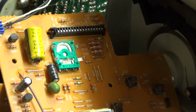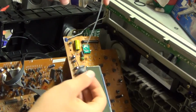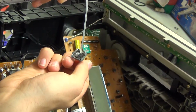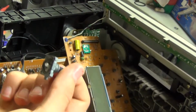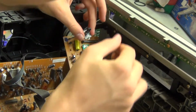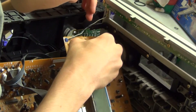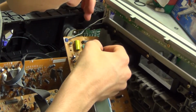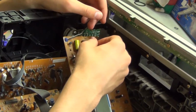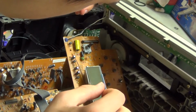Put this back on with a dab of lithium grease. So just spray it in here and on the encoder itself. Just like that, it doesn't have to be much. And we'll have to line up with whichever way it came out. Was it this way? Or the other way? I don't think it matters. Do it that way.